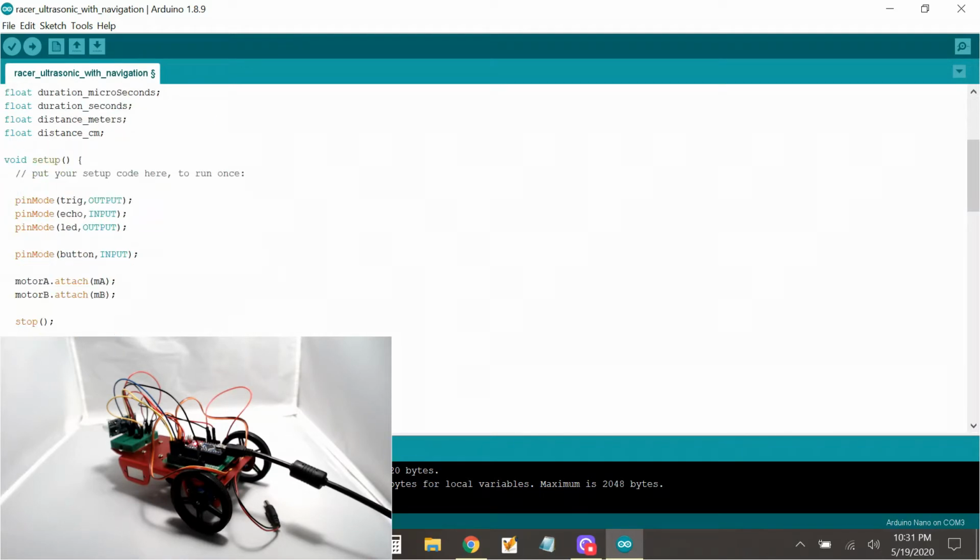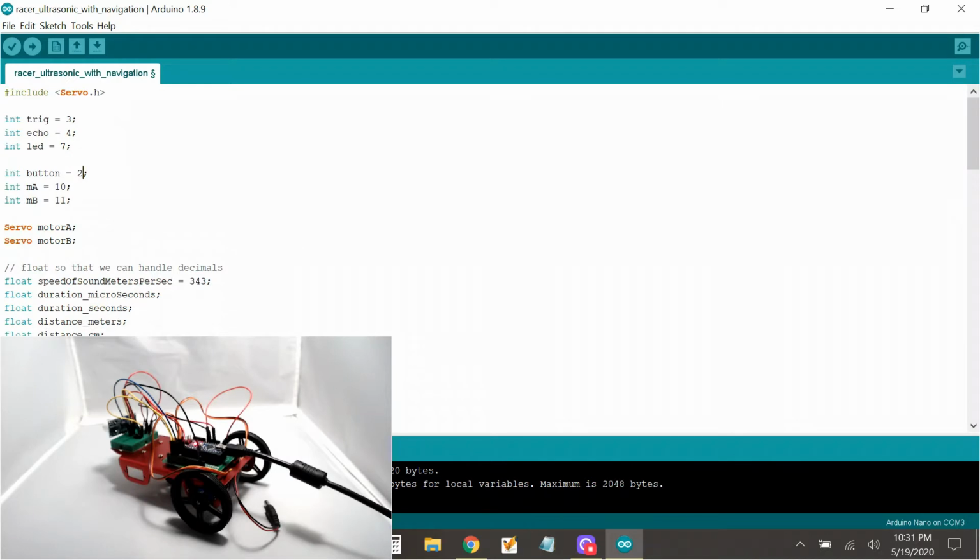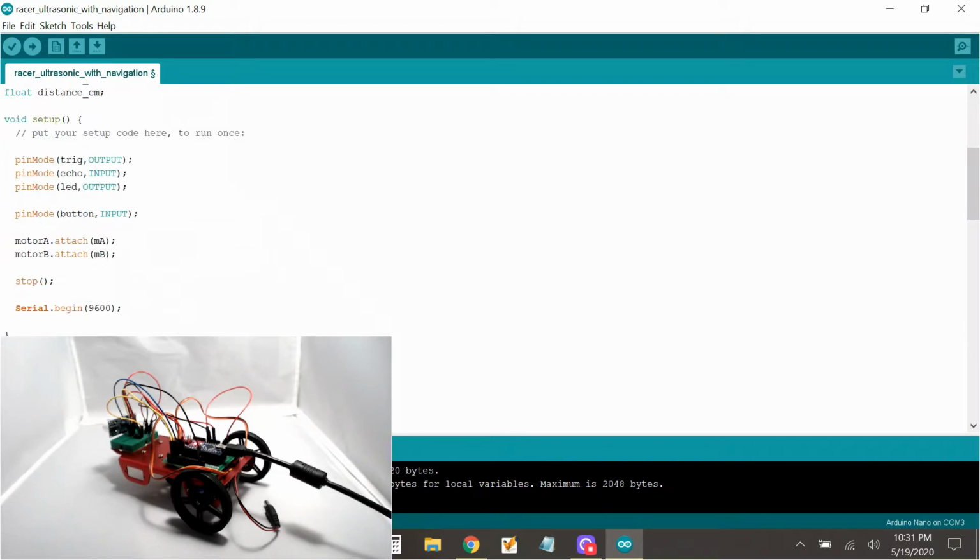So this is the same as saying pin mode 2 input. But we were using button instead, because in case we need to change it later and make button number 3 or number 8 or whatever, we can just change it up here. Again, this is something we talked about last time, just a little refresher. So the button is set as input.